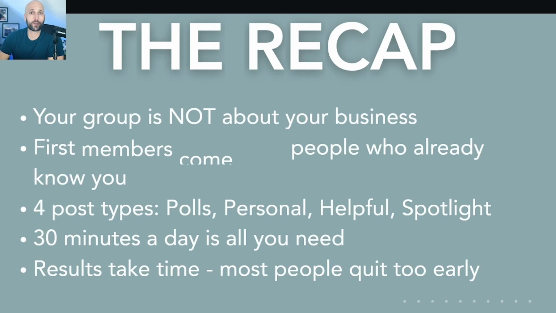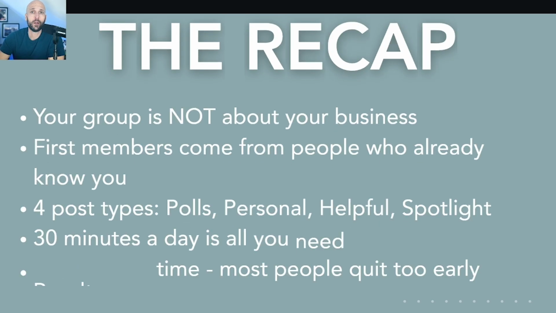So here's a quick recap of everything we went over. Your group is not about your business. It's business adjacent. Your first members come from the people who already know you. You've got your 4 post types, and you can operate it in 30 minutes a day. It's all you really need, and the results take time.